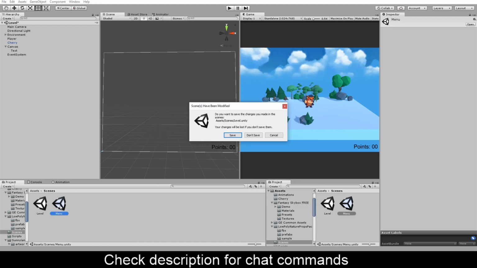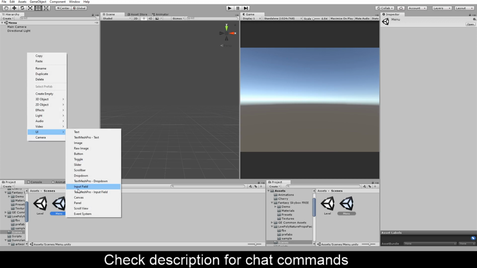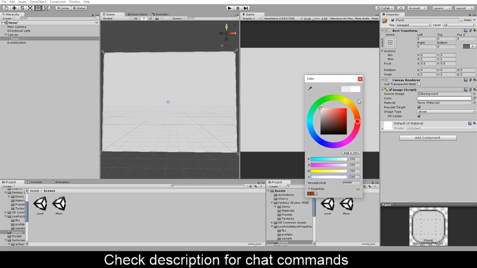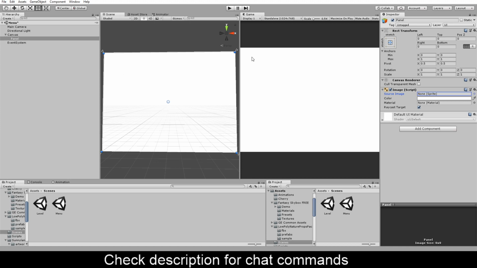Then we can just quickly load it up. We obviously want to save, and then we want to create some sort of canvas and a panel so we can actually do the menu. So we can just create a panel. I want it to be just full alpha. Change the source image to none, since we should use just the basic one. It's gonna be like the full background. Then we would like to, well, probably just add some text and stuff.